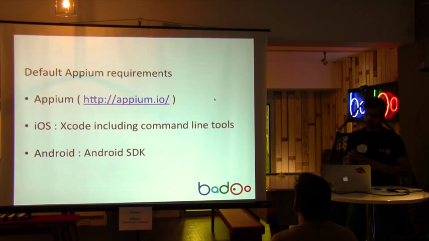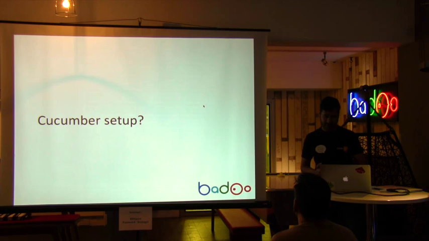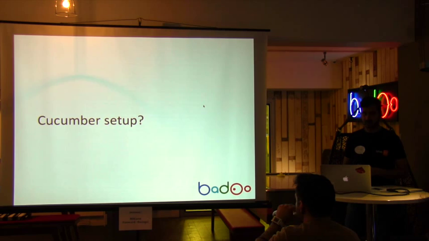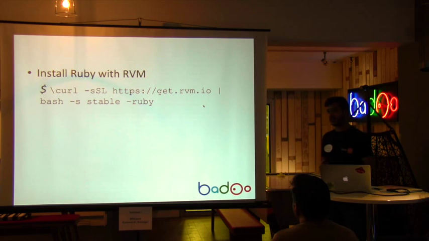So all the basic requirements we needed with Appium to automate the applications for these platforms are still applicable, and you need them, right? But what else is required on top of that is that you need to set up the Cucumber stuff, which is actually a very simple thing to do. Once you get all the Appium things, to set up the Cucumber, you need the installation of Ruby, because Cucumber is a Ruby-based framework.